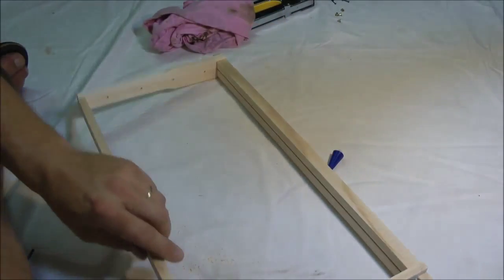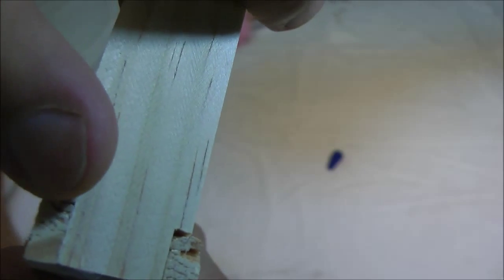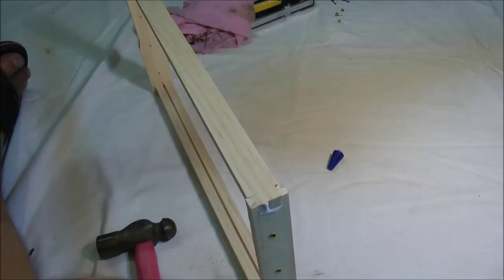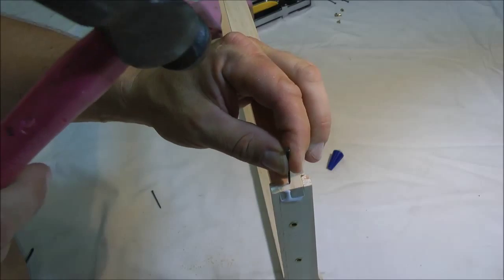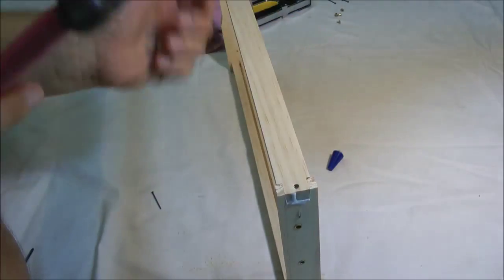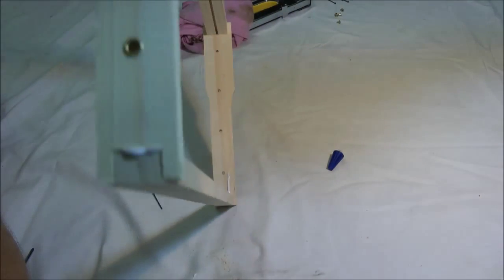Now the second bit is just turning the frame over, doing the same thing on the other side. Now at this point, what is important is making sure that this little piece is as tight as possible to the sides, and you do want to make sure that you do get right angle, otherwise your foundation will not be accurate. Yeah? Otherwise you'll have it off on an angle. Again, into the middle. Same thing on the other side. I would tap that in first. We'll check the side and tap the side in, like so.